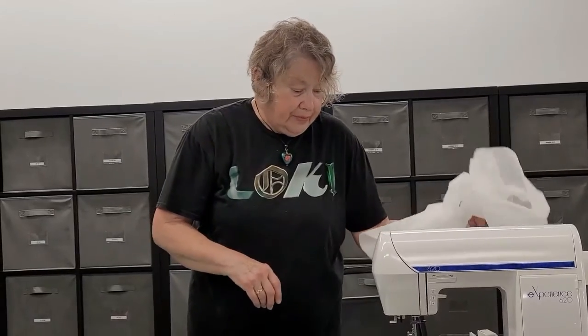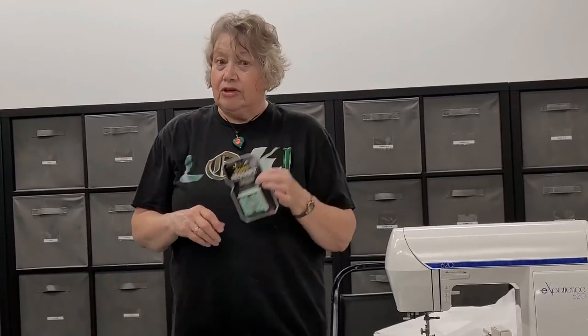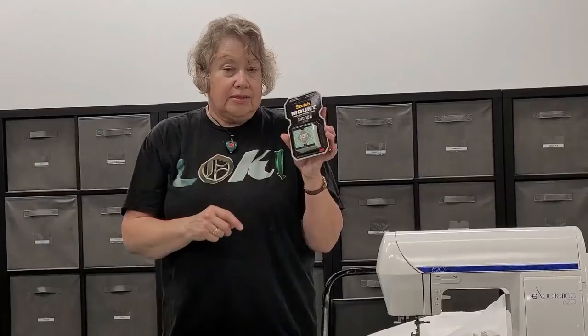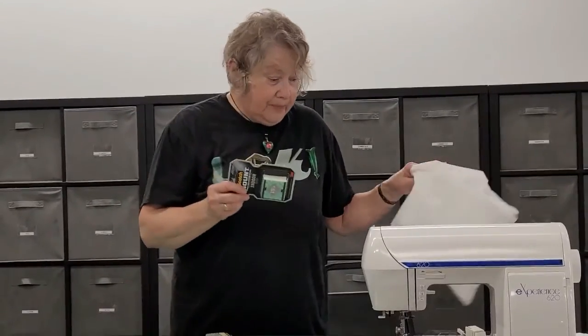And what else? The little incidentals you might want: if you're not comfortable making a quarter inch seam, somebody suggested that you buy some of this little mount tape, measure, and put a little sticky place where it's right, so your fabric goes right along the edge of that piece of tape. That could be handy if you're not used to sewing a lot.